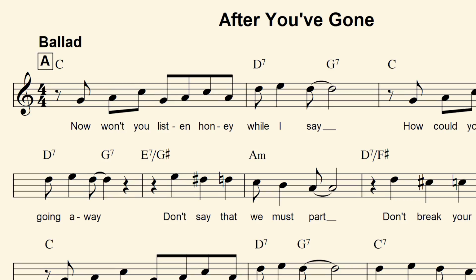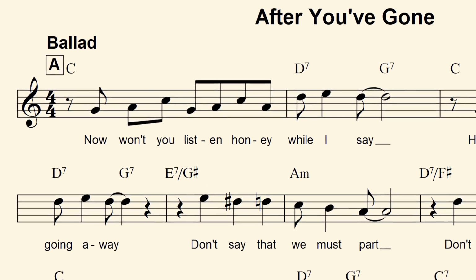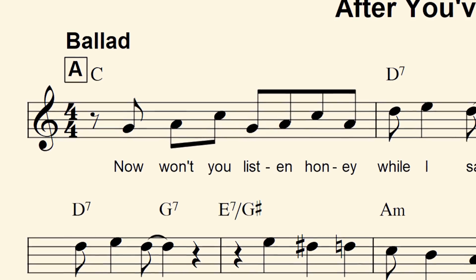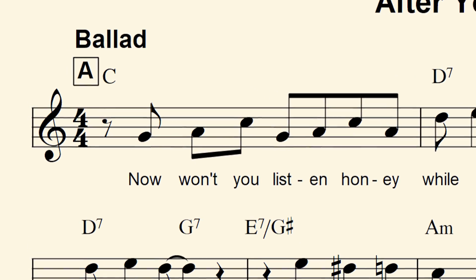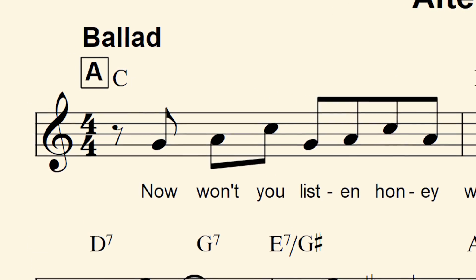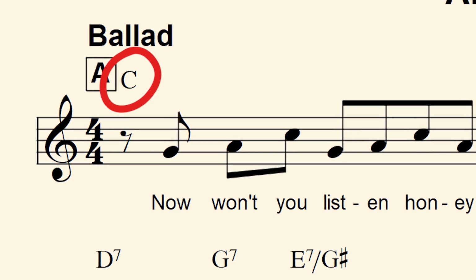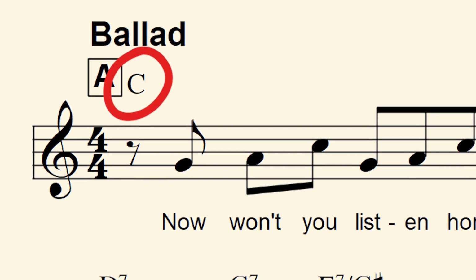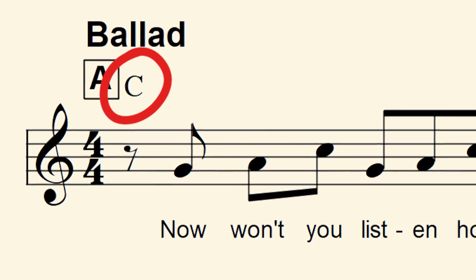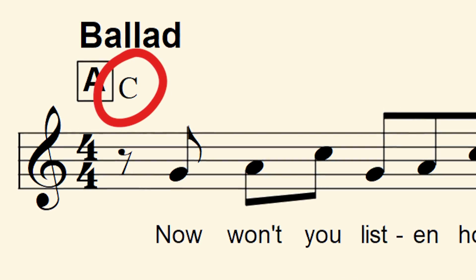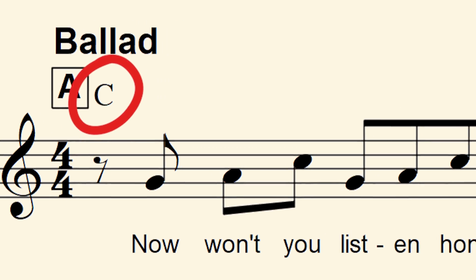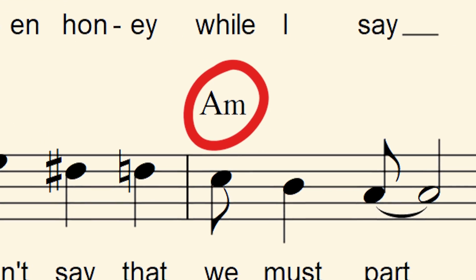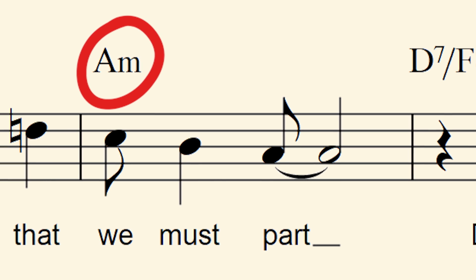To understand these symbols, you need to understand the basic structure of chords. For more complex tunes, these symbols could be rather intricate, but this song is fairly simple with only triads, 6th chords, and 7th chords. If you see just a capital letter by itself, that refers to a major chord with that note as its root. The first bar has a capital C above it, so that means that our harmony is a C major chord. A capital letter with a lowercase letter m next to it indicates a minor chord. This bar is A minor.